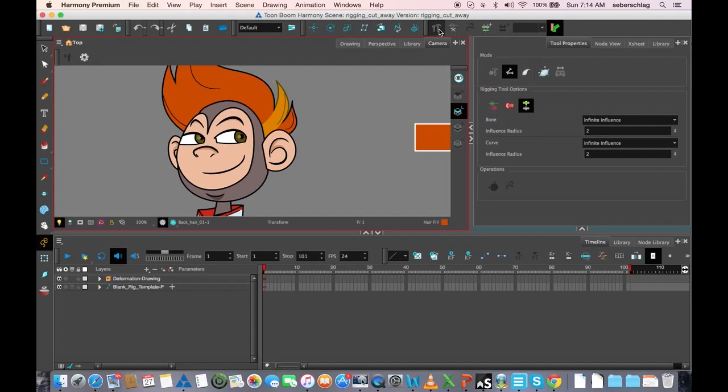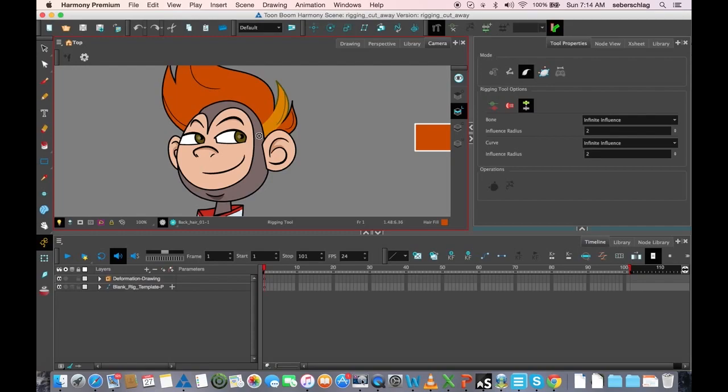Just like the bone deformer, I want to turn on my rigging tool. And I'm going to switch from my bone articulation mode to my curve mode. And again, I'm going to start out by thinking, where do I want to rotate from? And I guess it would be from here, because our hair is attached to our head. So it's going to be on the side in which things are attached.